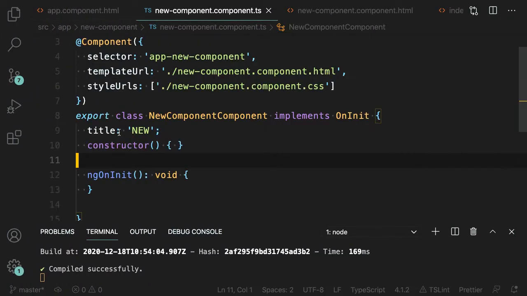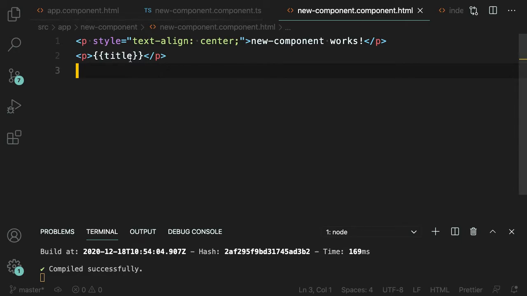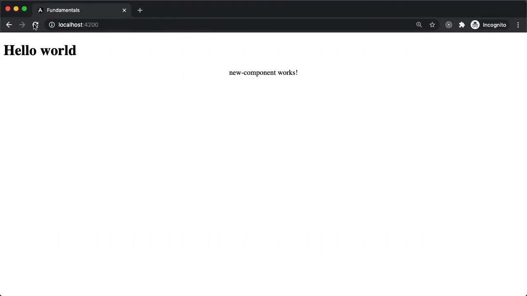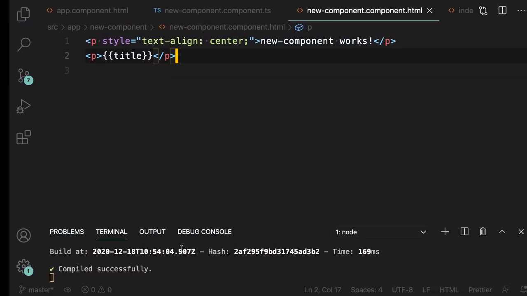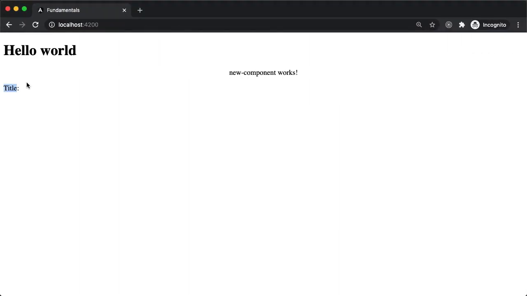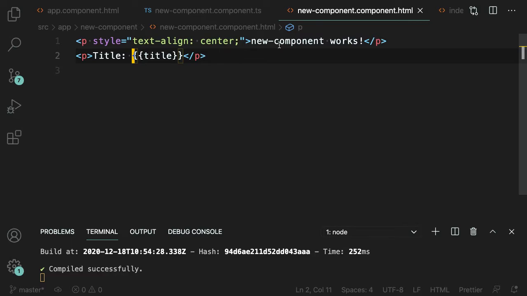New component, we have the title property here. Why can I not do that here? New component works. Title, but it did not display anything.